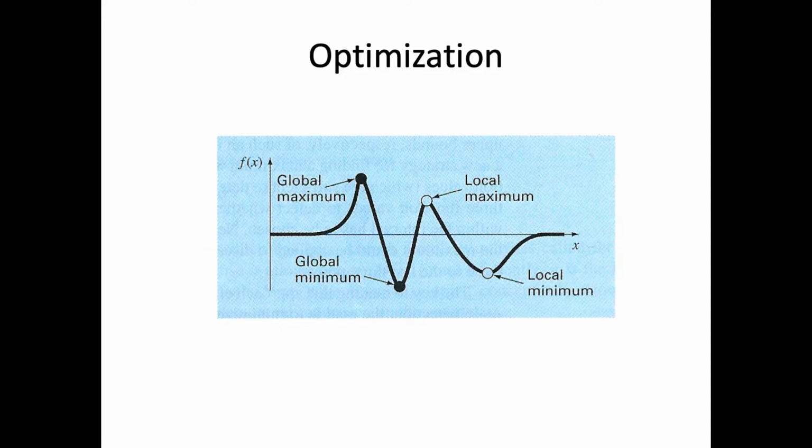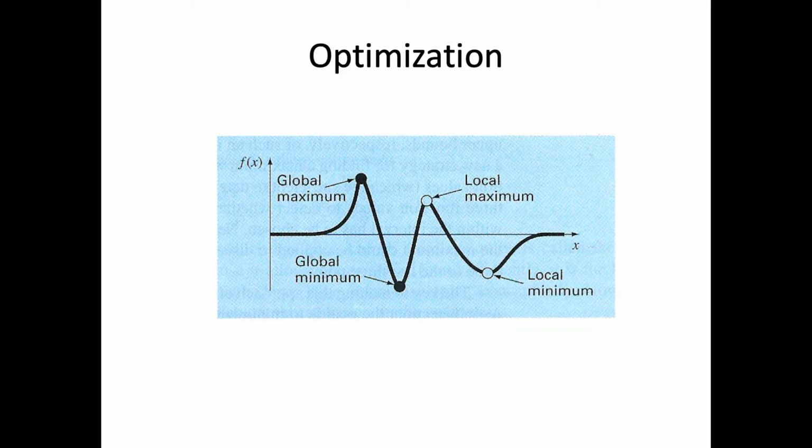Optimization is the method of finding the maxima and/or minima, or the optimum value of a particular function. In calculus, we determine the optimum value by taking the derivative of the function f of x, setting that function equal to 0, and then determining the corresponding value of x that will make that derivative 0.